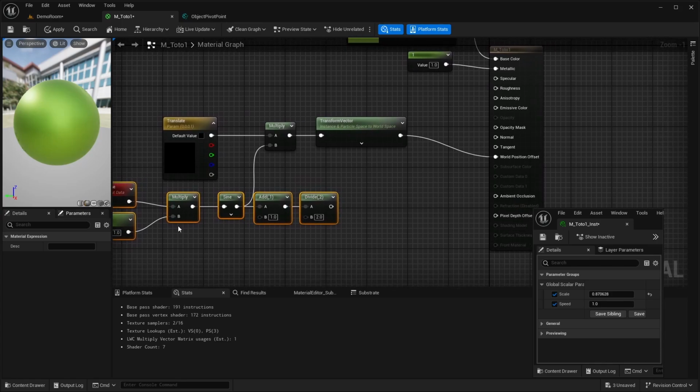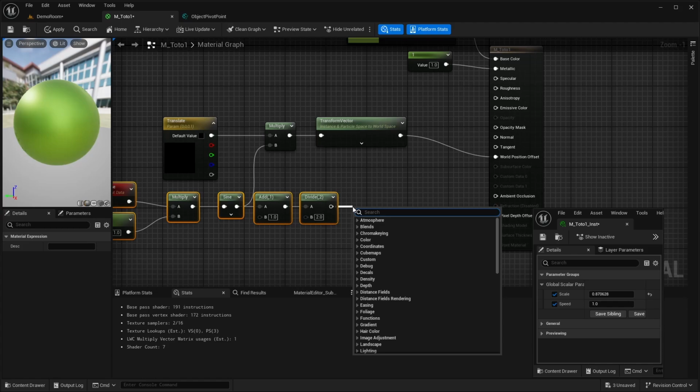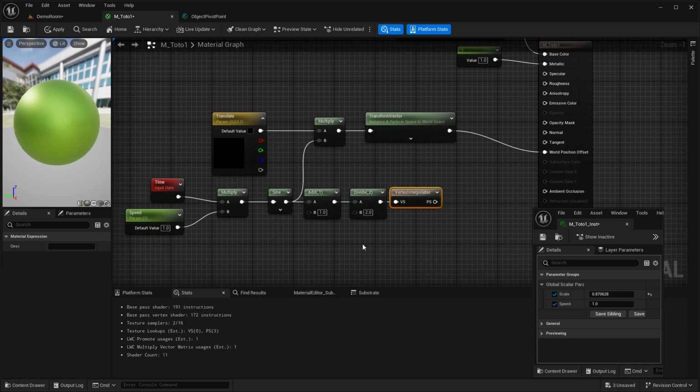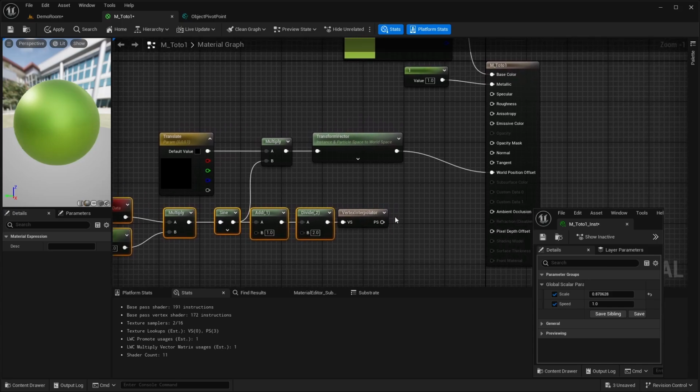And if we want to solve this problem, we can add here a vertex interpolator node, which will actually move this code into the vertex shader and interpolate it between pixels.